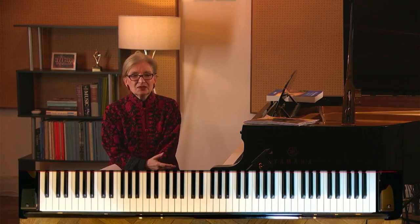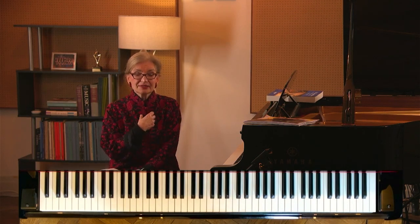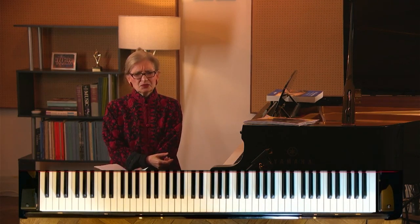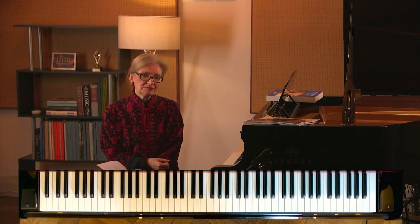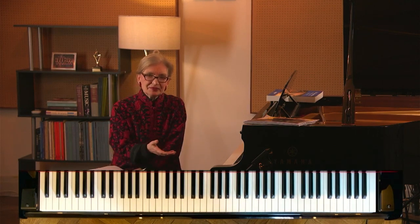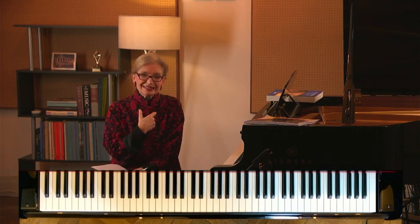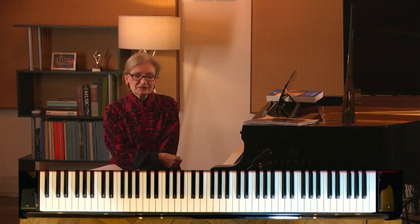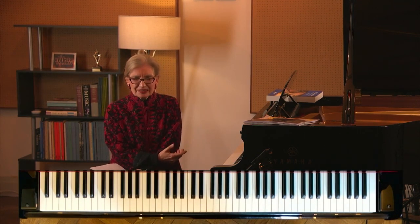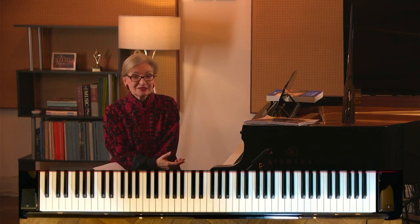And what I've learned over the years is that healthy playing is also good and musical playing. What I discovered as I was working through aspects of piano playing for my own playing is that as soon as I felt, oh, that feels more comfortable, that feels more at ease, I also noticed that the sound improved and perhaps a passage of music improved. Everything I was working at technically or physically was having a beneficial effect on the music and on the sound. So what I've learned is that good, healthy technique is also good musical technique as well. The two go hand in hand.